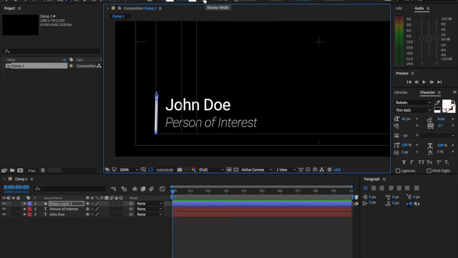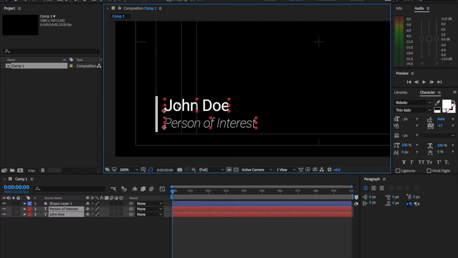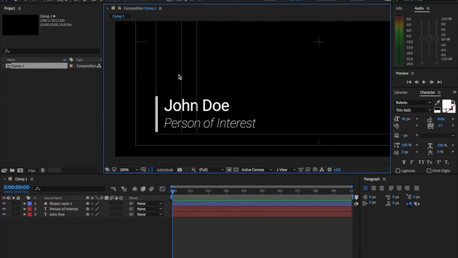Alrighty, and I'm going to make it just a little bit thicker, so just a few points, just so that it kind of matches. Whoops, kind of deleted it a little bit. Let's try this again. There we go. Much better. So we've got this nice little line here. Okay, so I'm going to Command Return off of that and V to my pointer tool. Just kind of align it all, center it all together. There we go.